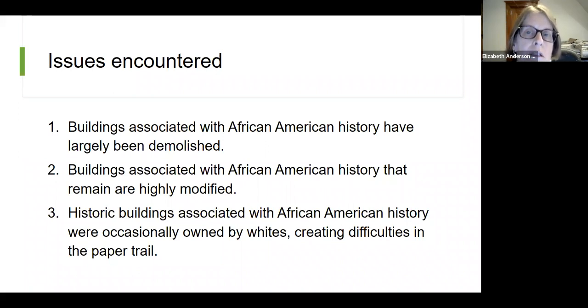So this has been a significant impact on the viability and the existence of a lot of these 19th century vernacular structures. They are small, the lots are sometimes large, and so the zoning allows a structure to be replaced, and it's an economic decision on the part of many buyers to take down the historic structure and build a modern structure that they feel is more conducive to a 20th or 21st century way of life. So that's a real issue, needless to say.